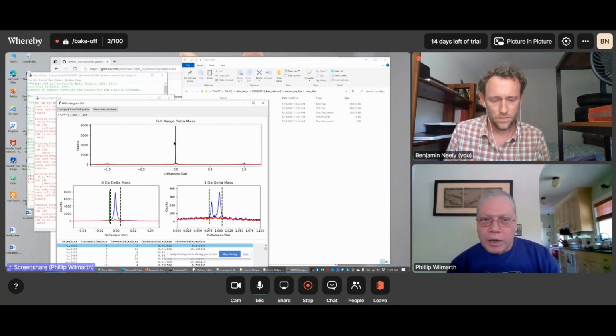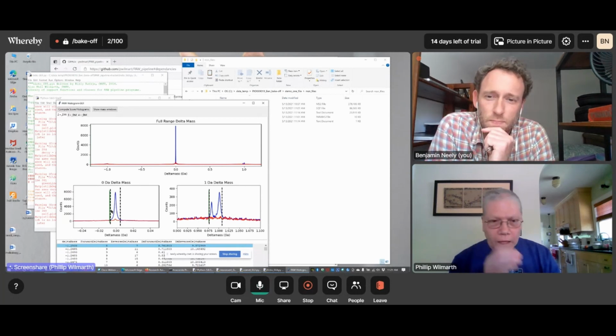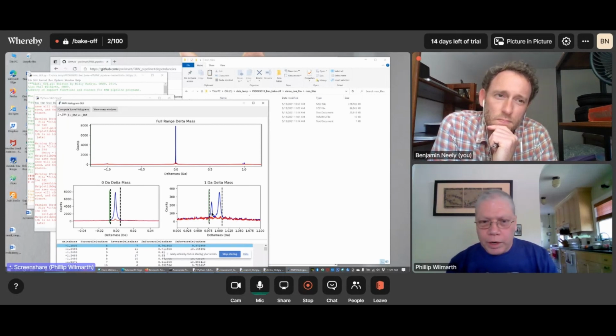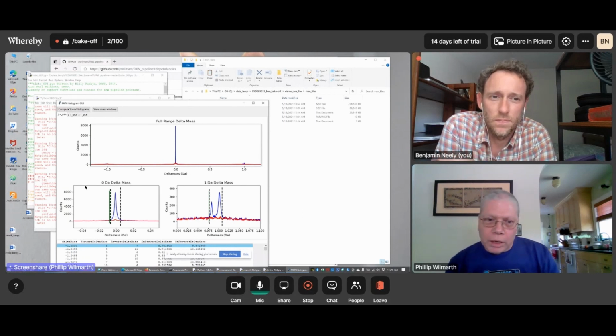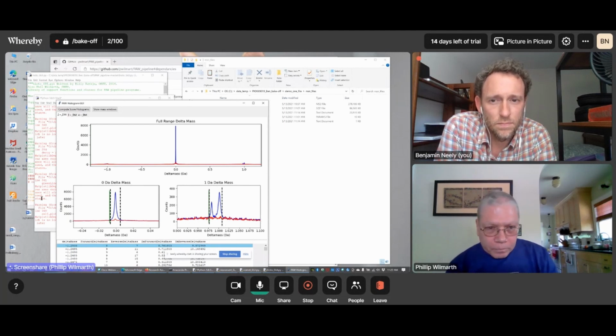So here, now we see that we've got a very sharp 0 Dalton peak. We got this wide full range view, and then we've also got an expanded scale around 0 Dalton, expanded around the 1 Dalton region. In the 1 Dalton region, we've got 2 peaks here. The first one is caused by deamidation, so that's a 0.984 Dalton mass shift. And the other one is a 1.003 mass shift that's caused by capturing the first isotopic peak instead of the monoisotopic peak. And one of the nice things about doing this wider tolerance search is you don't have to specify deamidation, or you don't have to do a narrow tolerance search with isotopic errors allowed. You can just do a search without specifying those extra things and still capture those identifications here.